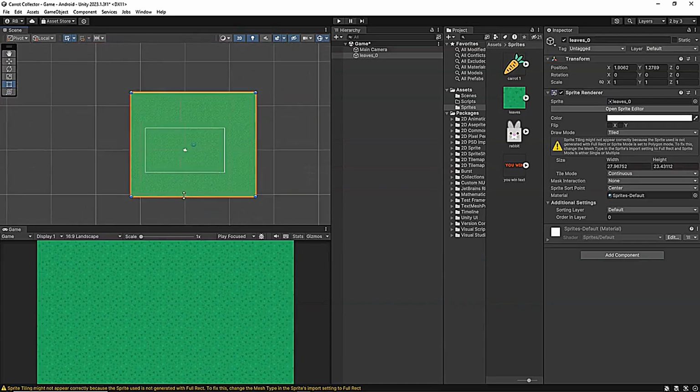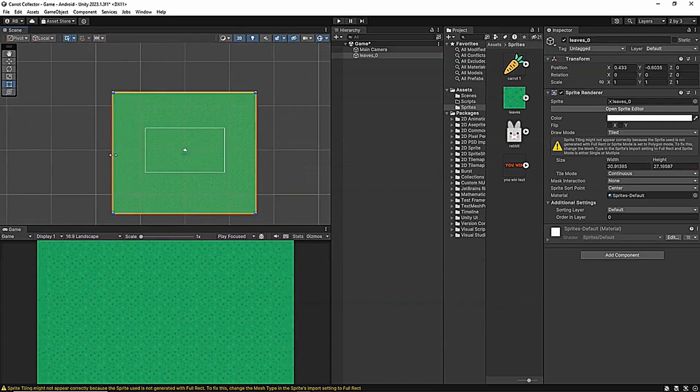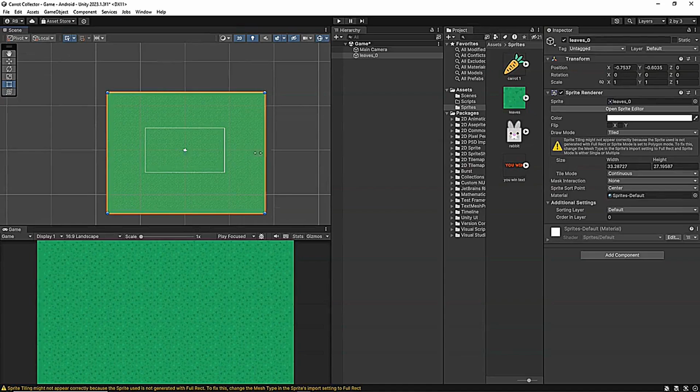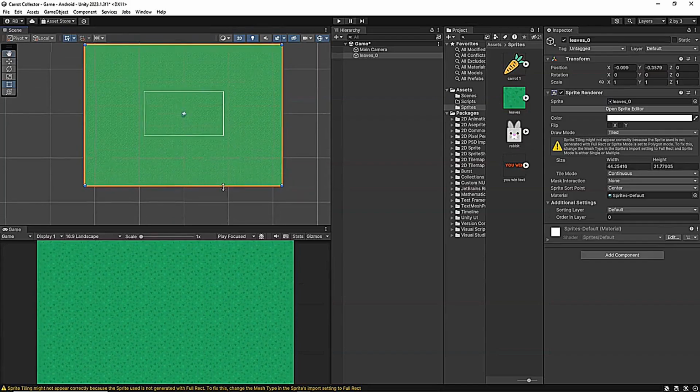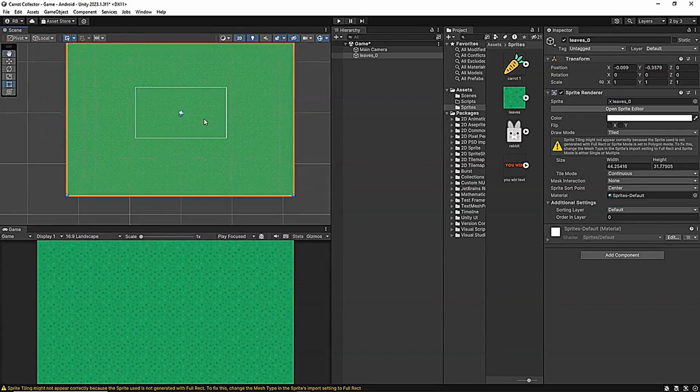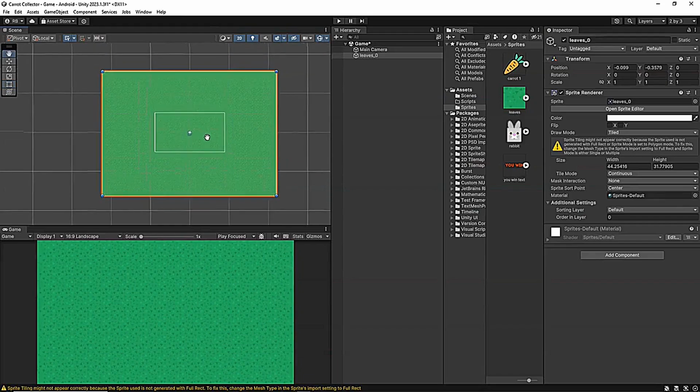Now this white area is our camera view. So this is the part where the game will be shown. Others will be extra. So I'm going to make it a bit bigger because we're going to keep our carrots scattered all over the game so that our player has to work a little bit to make sure he collects all the carrots. Okay, so once our ground is ready, now let's go ahead and add our player.